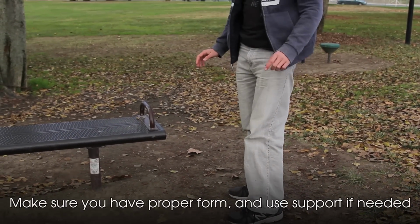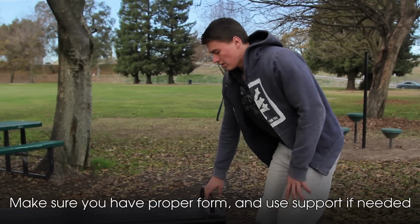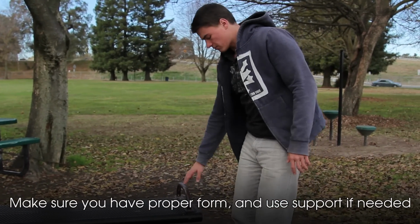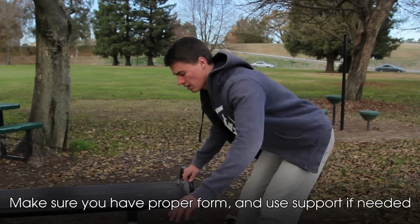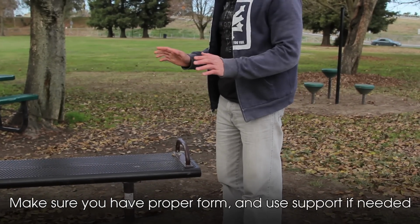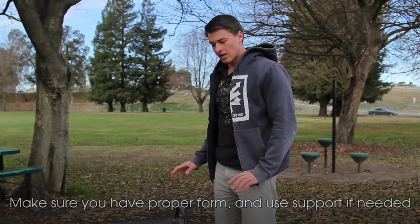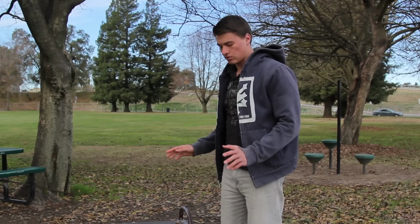We're going for 30 of these. If you're not able to do them, you use something to help you out. So either a chair or table, something you have near you, you hold on to it and have it help you as you come up. And the same thing here, 30 repetitions with helping. If you're done and you can do it without the use of help, do it without the use of help.